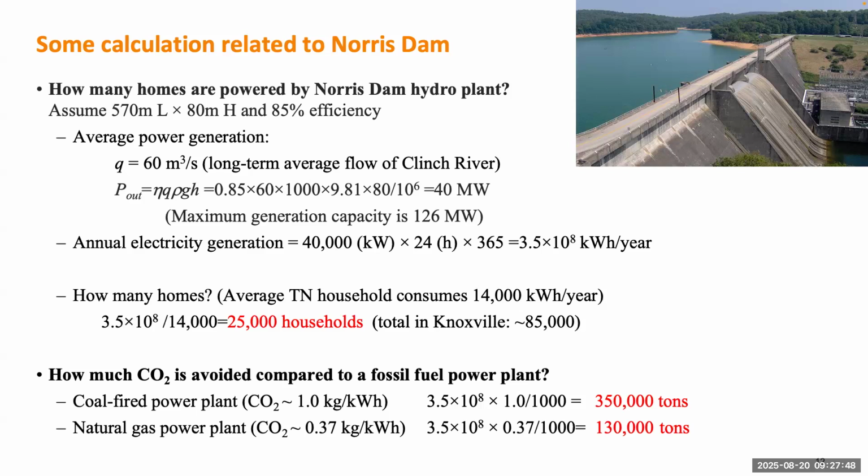In the US, there's no CO2 tax or CO2 market. But in Europe, they have a carbon price, which is about $40 to $80 per ton. So if you multiply this number by 40, this one will become about a $40 million price. This is like a $5 million price every year. If you're not in the US, but in another country, like in Europe, the power plant operator, the owner, they need to pay that price for carbon emission.